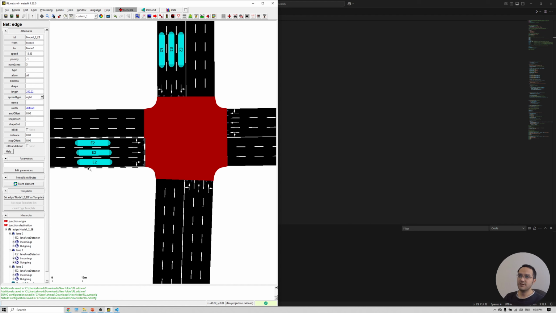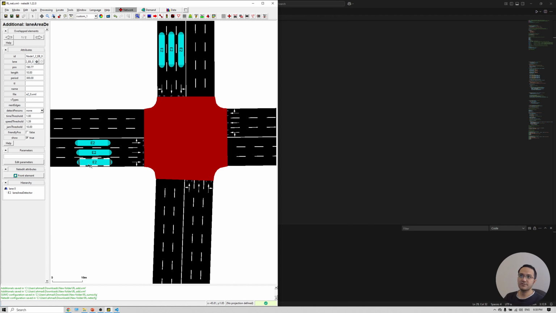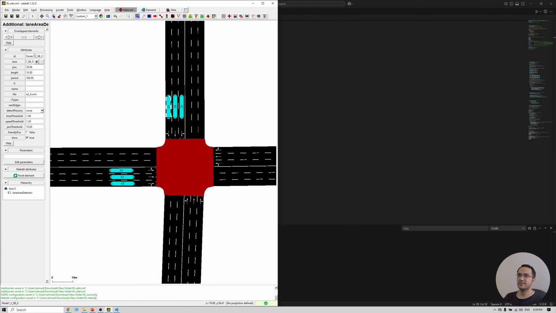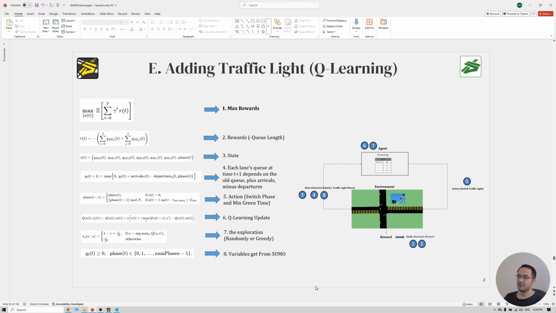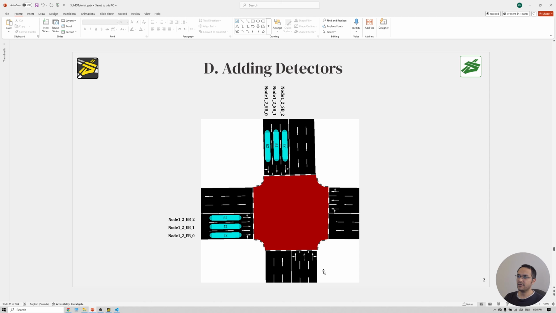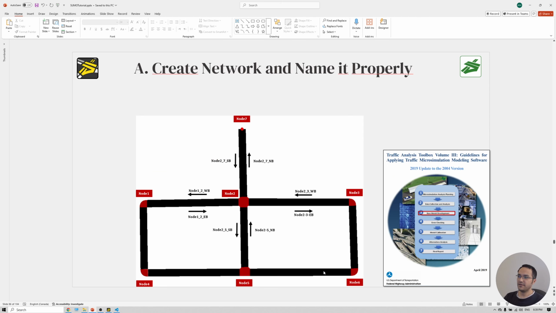Yeah, so that naming is for the detectors. Yes, so as you can see, this is the problem here, and then this should be node. So if I go back here in the PowerPoint, this is node 2 and node 7, right?